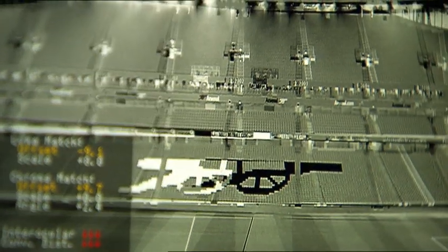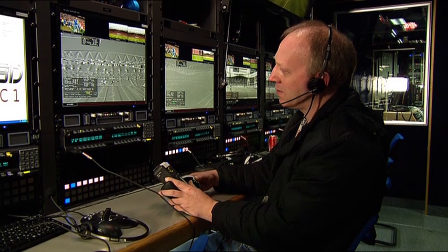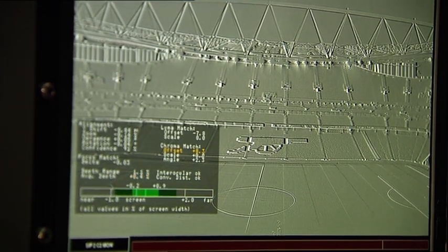If I separate the two images here, what you're seeing is left and right images separately. One is white, one is black, and we can see by how far they separate how much 3D there would be within the picture. So we're always reacting to what we see on screen and keep it within acceptable limits. Overseeing those convergence operators is a stereographer who will liaise with the director before the event to work out what amount of 3D the director feels is right for that event.